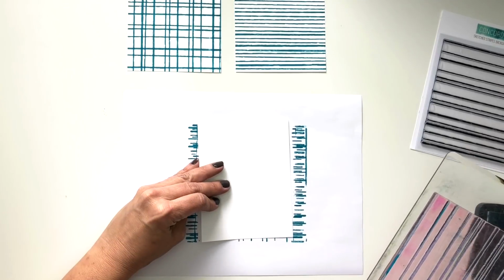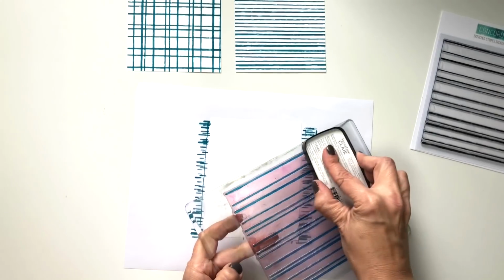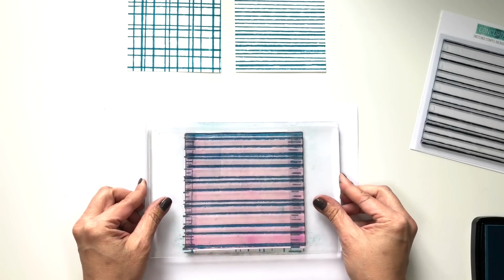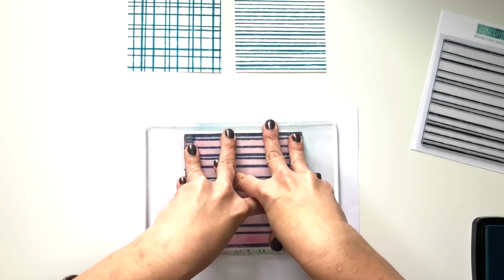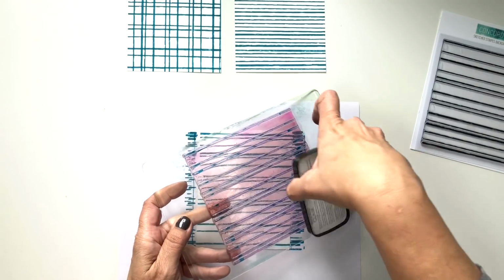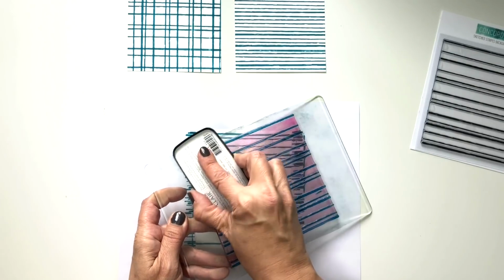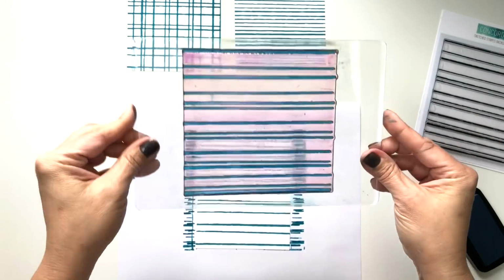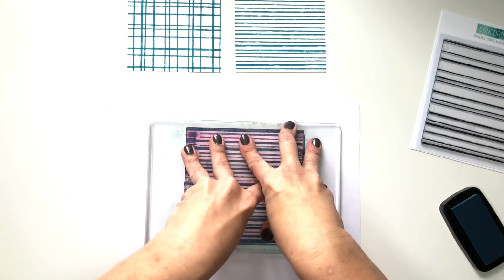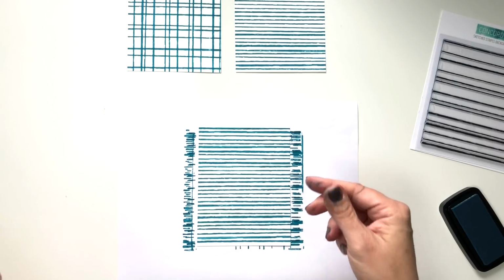Now let's get another piece here, and I'm going to show you how to do the full plaid. Okay, so I'm starting with my double stripes at the top, stamping that down. Then I'm going to do it just like I did this first stripe. I'm going to get my two layers, two rows of stripes. So I've flipped it so my stripes are 180 degrees. Now they're down at the bottom. Stamp that. I've got my double stripes.